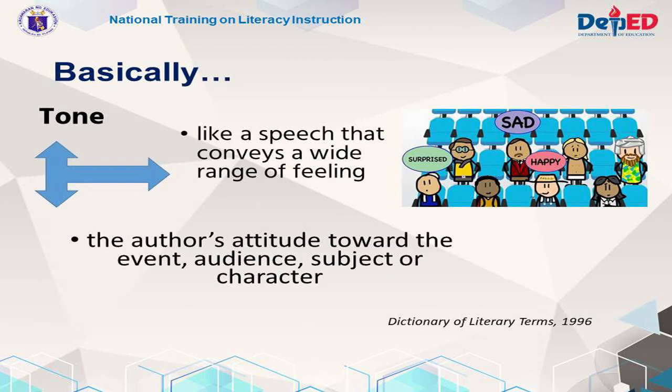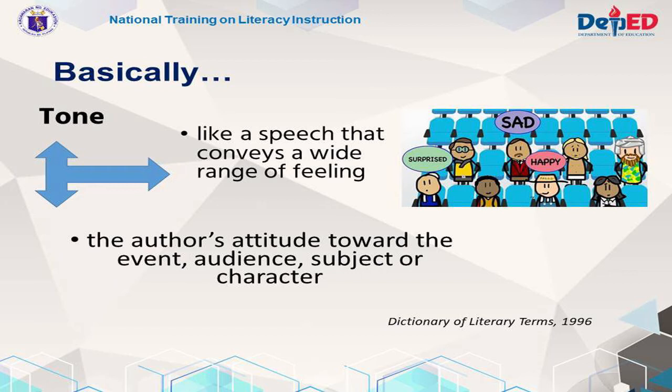Let's begin with what tone is. Remember what, how, and why. So basically, when you say tone, it refers to the emotional quality of the text. Okay, so I'm using an analogy, like a speech. Just like right now, I'm the speaker, and you're the audience. In writing, you have the author and the reader. Now, when you hear the speaker's voice, it can convey a wide range of feelings, right? So can the writer's voice. Although, in reality, it is easier to detect verbal tone than written tone.